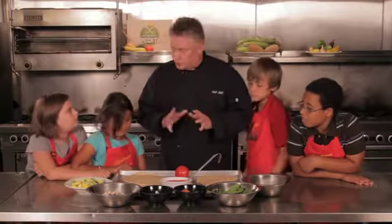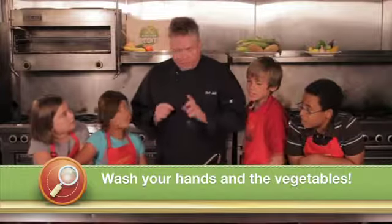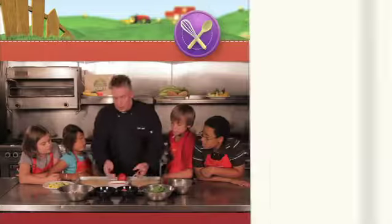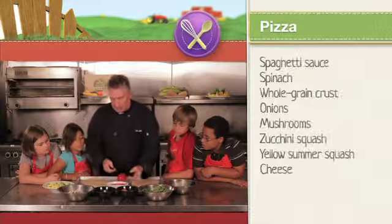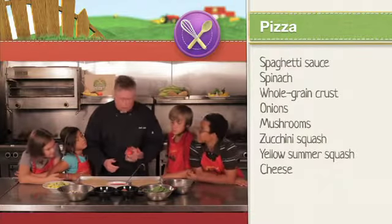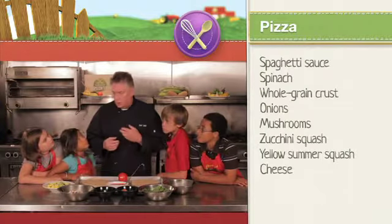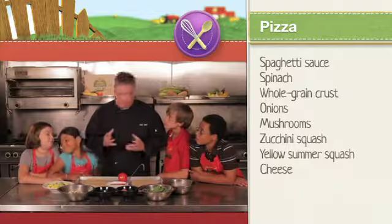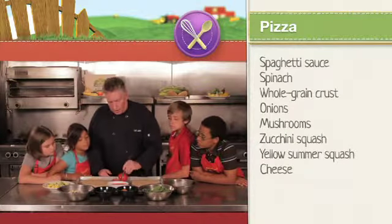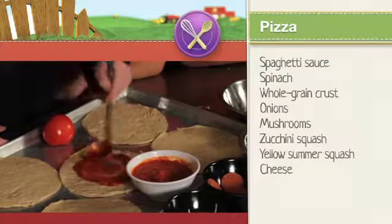Now first, I'm going to show you what to do, then you guys are going to make your own pizza, all right? Okay, so you gotta pay attention. I'm just gonna run through it really fast, then you get to make your own pizza. So we're gonna start with just a little bit of spaghetti sauce. Now spaghetti sauce is what? Tomato. Tomatoes. It's a lot of tomatoes cooked down over a long period of time with oregano and garlic and basil, a lot of spices in that. Now I'm gonna make mine in the middle here, and I don't want a whole lot of sauce on mine. So I just get the sauce on there and put it in there.